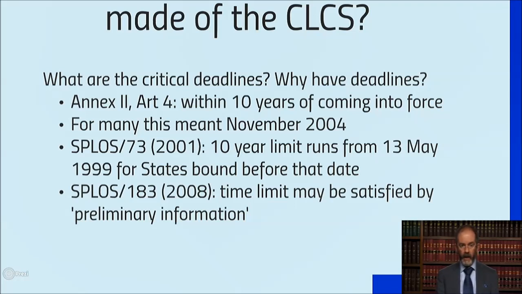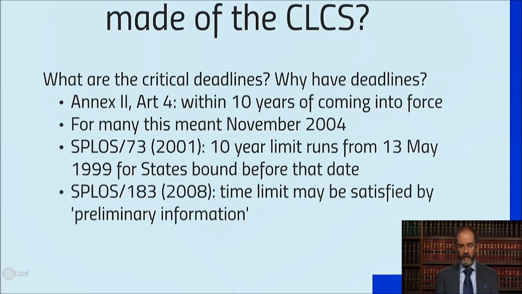But then in 2001, a meeting of the state parties to the Law of the Sea Convention passed a resolution, SPLOS/72 of 2001, which said, well, given that it took us a while to get the Commission set up, in fact about 5 years, we should have a 10-year limit from 13 May 1999. You shouldn't be obliged to submit to a Commission that hasn't yet published its rules of procedure.